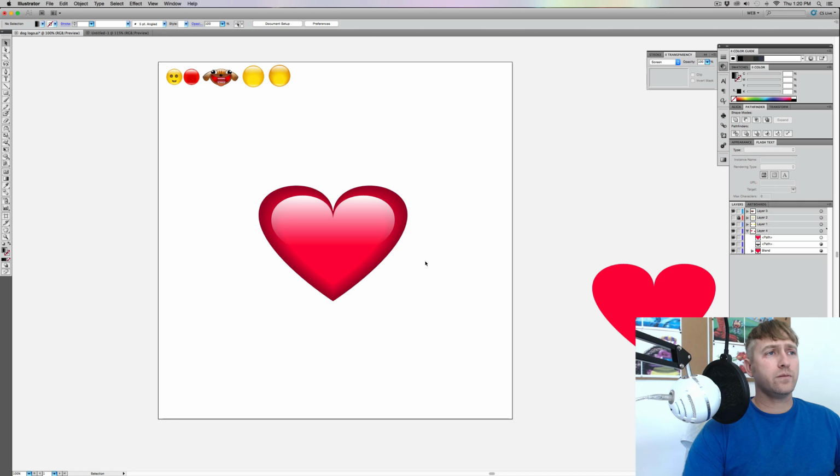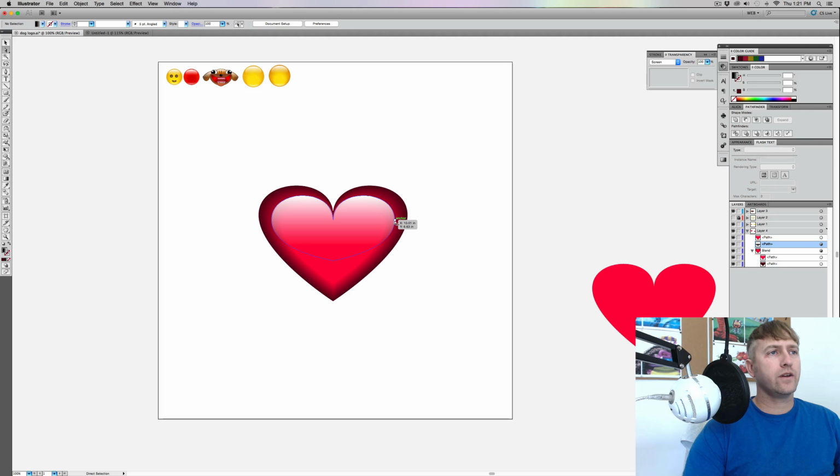Now if you want to go back in here and maybe change this color to a little bit darker, actually let me push down on this, select the bottom heart, then I'm going to come up here, and like I said, I like to work in hue, saturation, brightness, and I can darken this a little bit, and it really kind of makes that heart pop. And I make sure my saturation is there, and that's pretty nice right there.